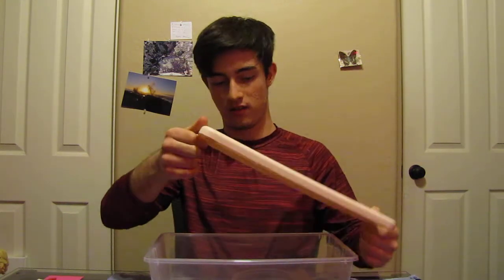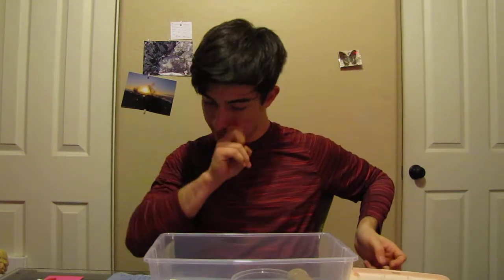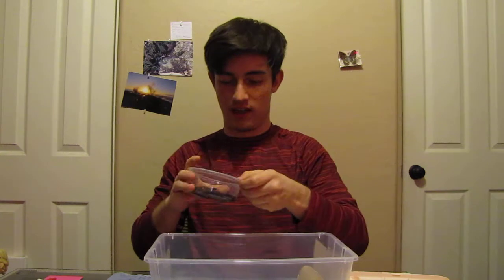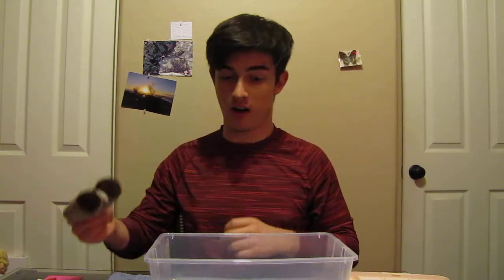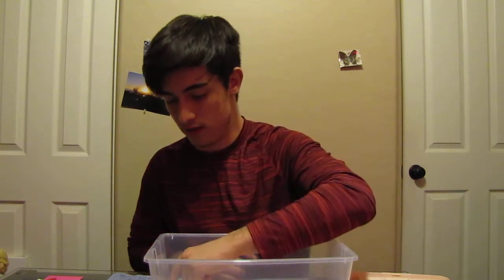Without further ado, this is the new snake. He's in paper towel just because I'm waiting to see if he pooped or not. This was the little thing he came in — a little deli cup with a paper towel, and these are toilet paper rolls. I'm going to keep these in here but cut them in half to make a little stack. Today I'm actually going to upgrade him to an actual legitimate substrate, which I'll do a video on separately. But this is the new boy.